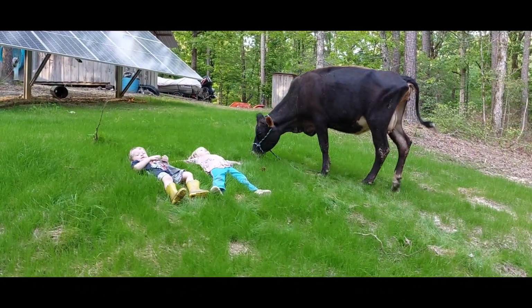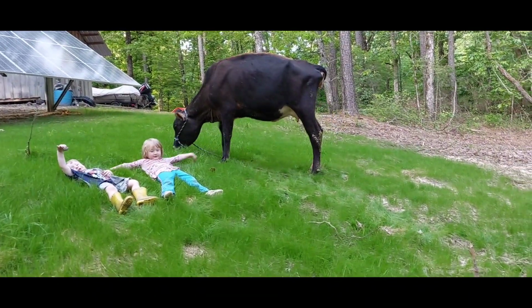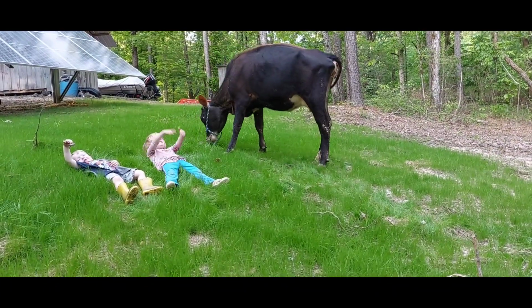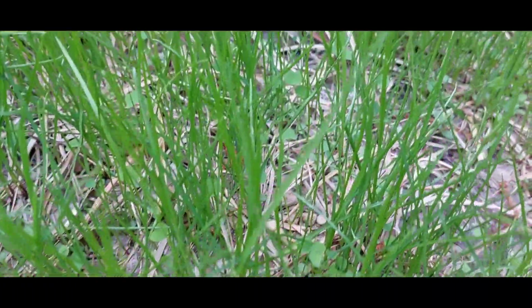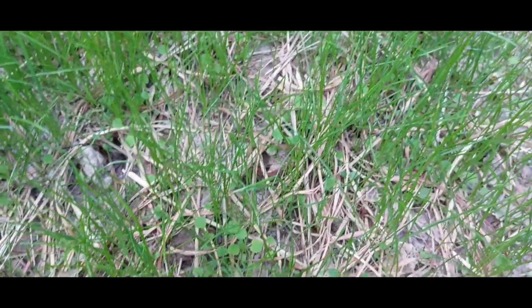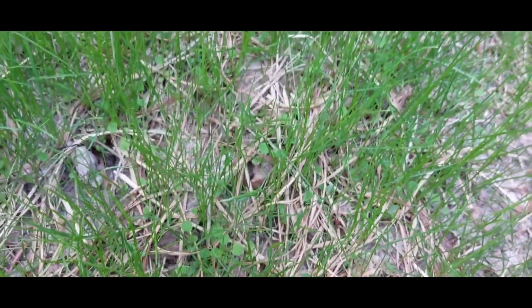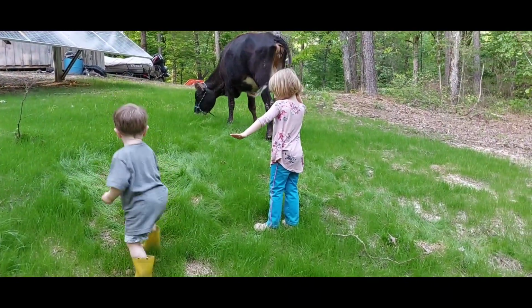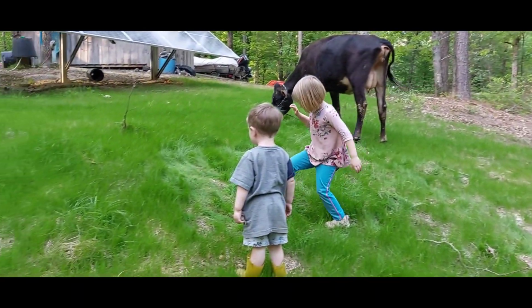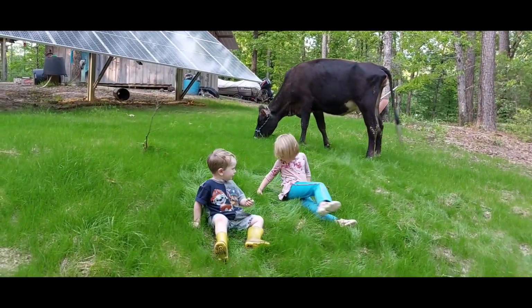The flies are starting. Look at the kids. We had planted some clover, which I think is just now really starting to come up with the perennial grass. But we had done ryegrass on it. Yeah, you got a frog. And Violet's enjoying that now. You can see the little stuff just starting to come up. Right in there. I don't know what all that is, but that's probably from that perennial mix. It's not a lot we put out there. But the ryegrass did great. I can see where you were laying on it. It's been a good day on the farm.